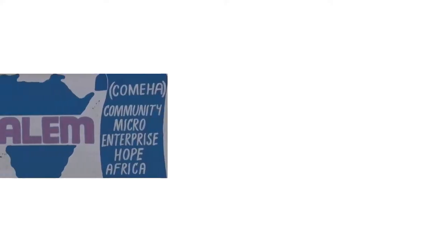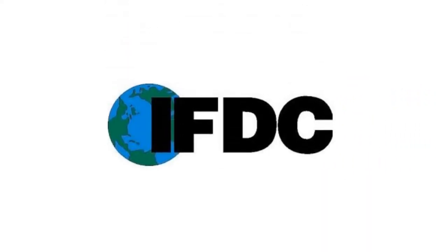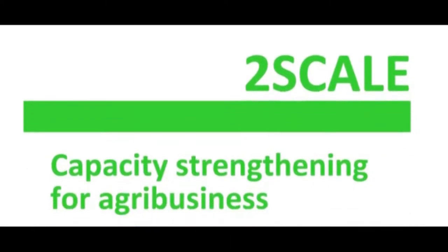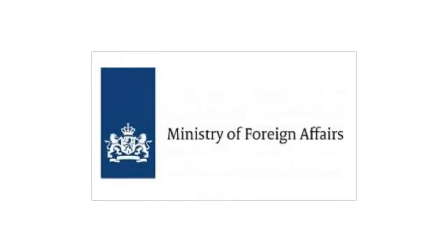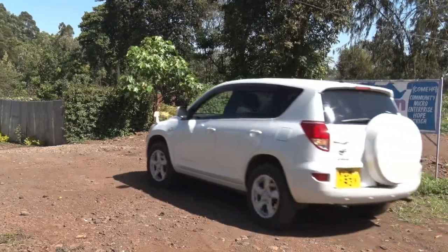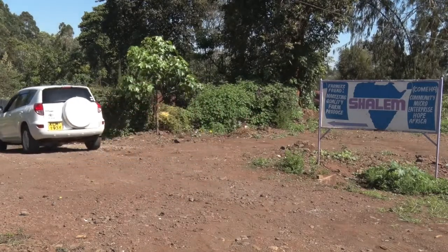To help achieve its mission of empowering farmers to produce high-quality crops for the markets, Shalem works closely with partners, and one of their key partners has been the International Fertilizer Development Center, IFDC's TwoScale project. The TwoScale project — Towards Sustainable Clusters and Agribusiness Through Learning and Entrepreneurship Programme — started in June 2012. The program is supported by a grant from the Ministry of Foreign Affairs of the Netherlands. With the TwoScale partnership in 2014, Shalem has transformed the way they do business by adopting a structured business model in its operations.